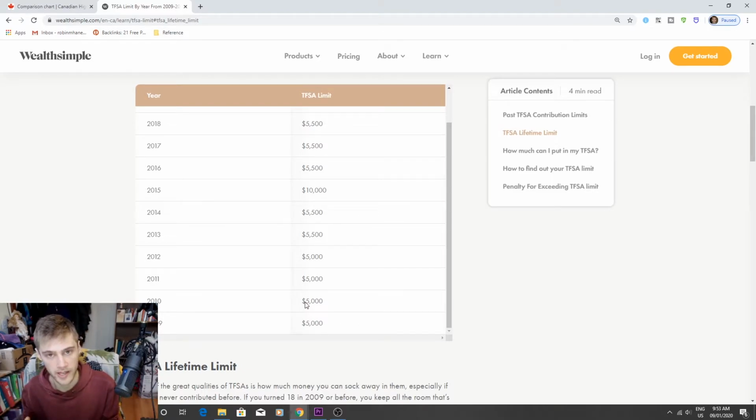And the one rule to that is that you have to be 18 whenever the year starts. So for example, I turned 18 in 2009, sorry, not 2019. This worked out perfect for me. So in 2009, since I turned 18, going onwards would be my contribution room. So I get max contribution room, I think, which is about $69,000 I can put into a tax-free savings account, which does sound like a little bit of money. It doesn't sound like tons of money, but you've got to remember, over time as your account grows, that can easily get to over 100K.